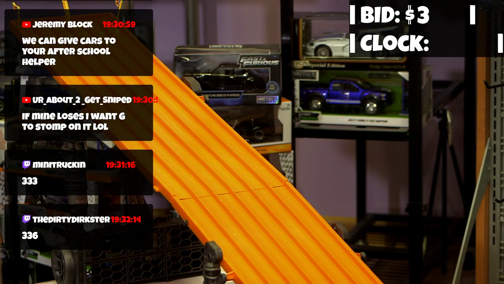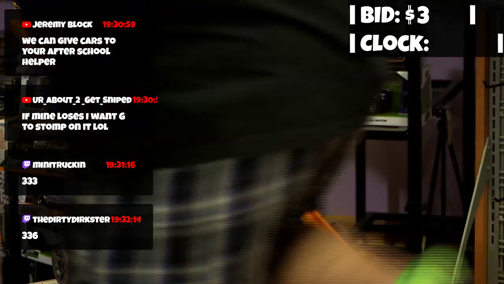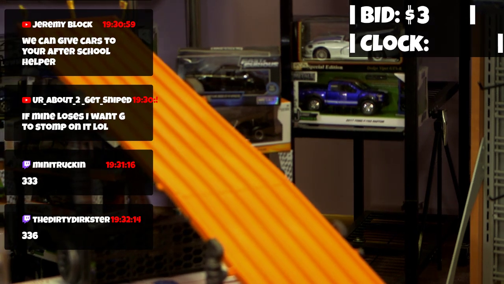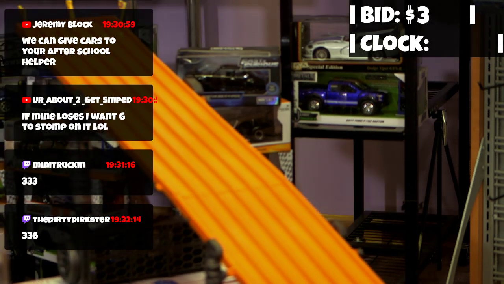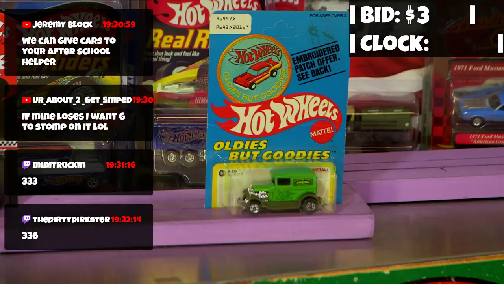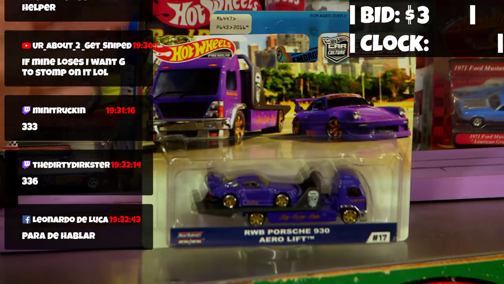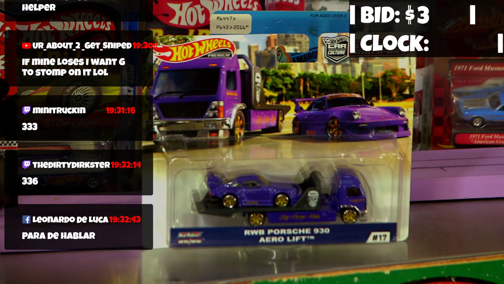Let's get going. Let's get ready to rumble. I have this left over from last night. I gotta sell it. Nobody wants my carded black wall. Who wants the carded black wall? Here comes the Porsche. I have this from last night. Left over.